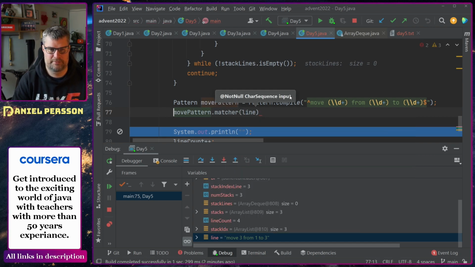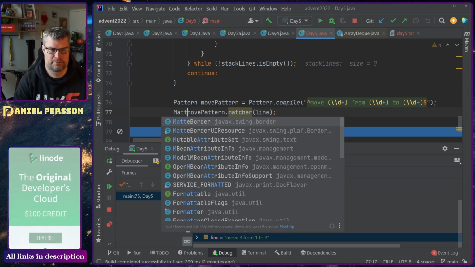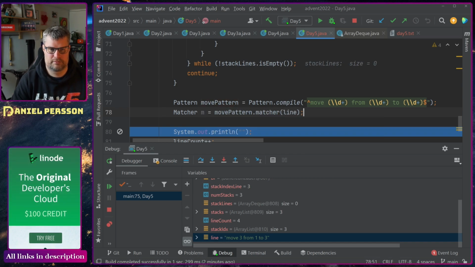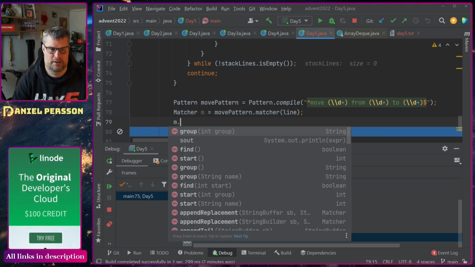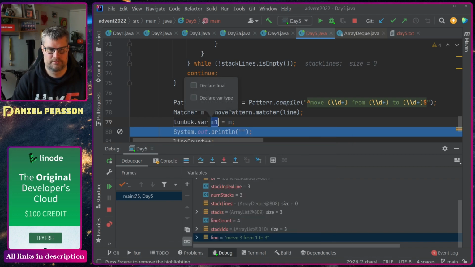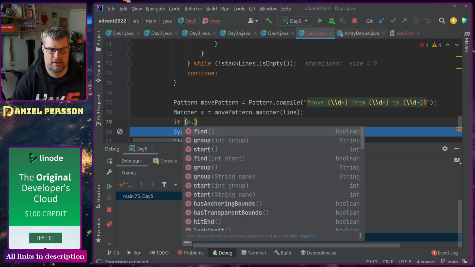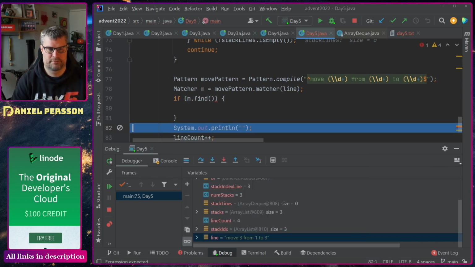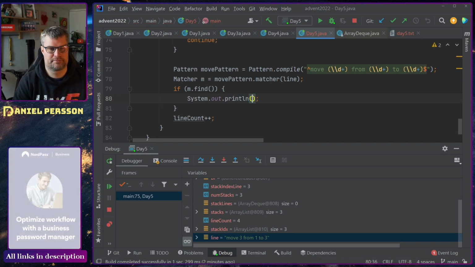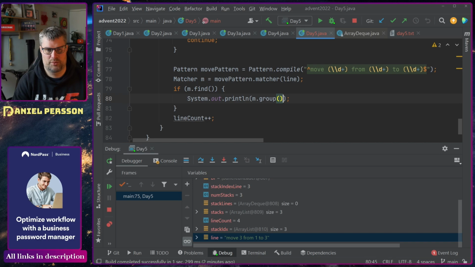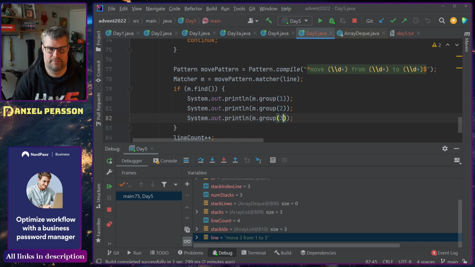matcher line, and then match, if match find, then we will type out group 1, 2, and 3.